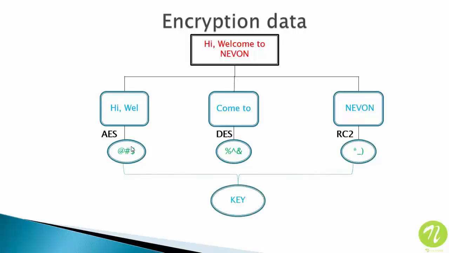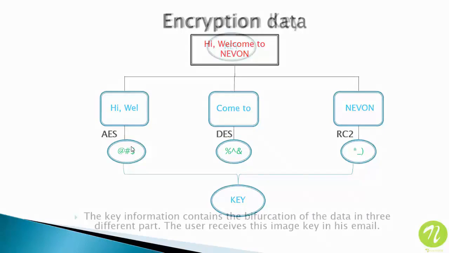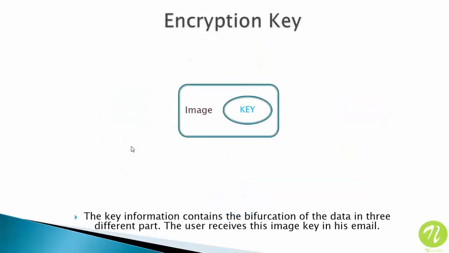So we will be using a key to encrypt all the 3 messages in 3 separate files. It's very necessary to also secure the key. So in this system, we will store the key using the image steganography process. We'll be using the LSB, that is least significant bit, image steganography technique to secure the key.